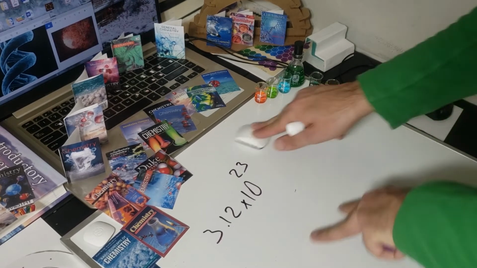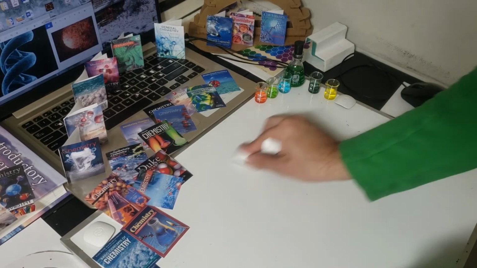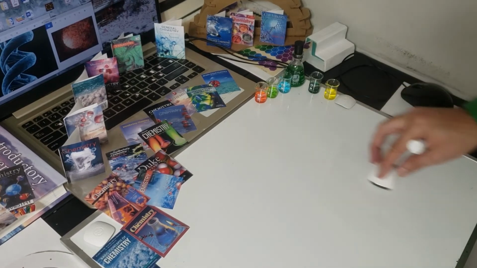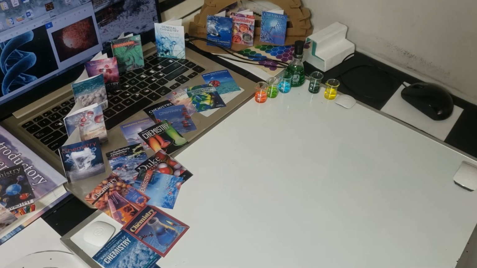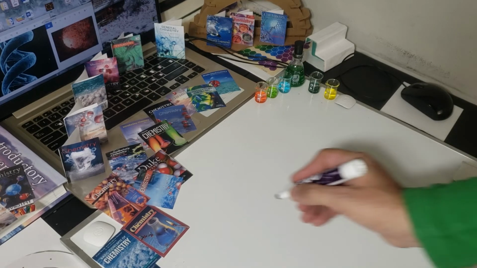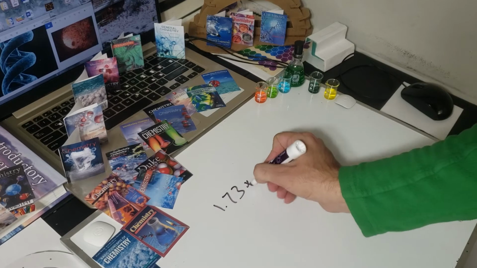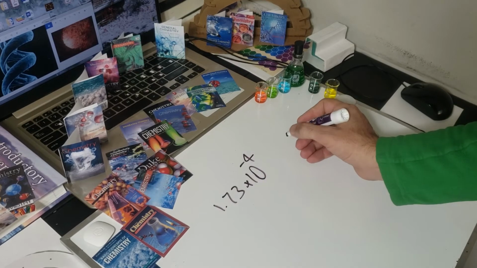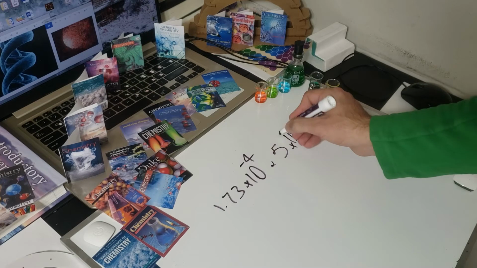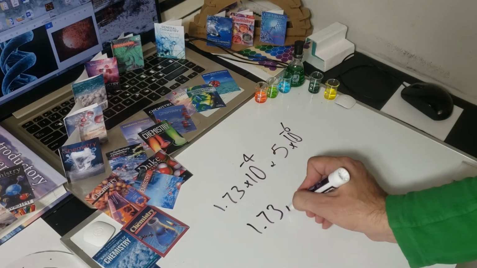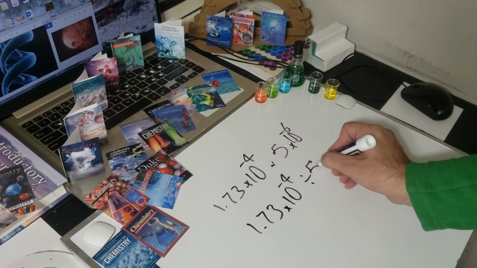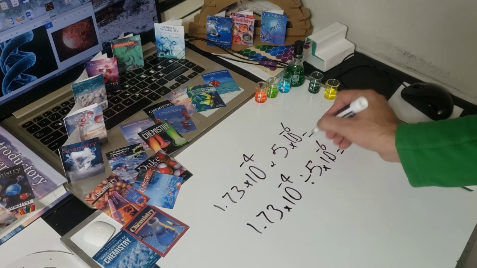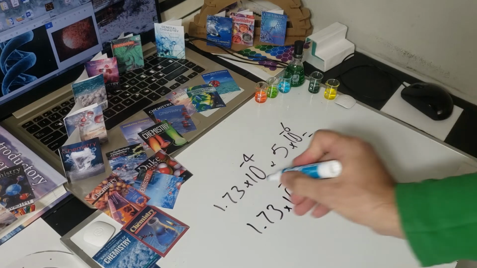I want to wrap up the video by giving examples of how we add, multiply, and divide numbers in scientific notation. I do 4 examples, and I want to show you real quick first the division and multiplication, and then the adding and subtracting. Let's do 1.73 times 10 to the minus 4. If I want to multiply it by 5 times 10 to the negative 6. And if I want to divide those same two numbers, like this divided by 5 times 10 to the negative 6. For the coefficients part, I just do the math on my calculator.